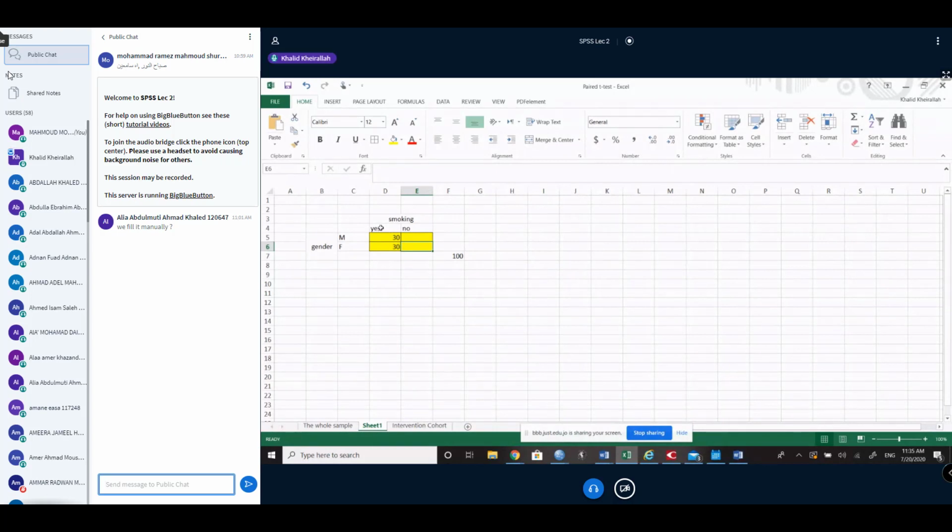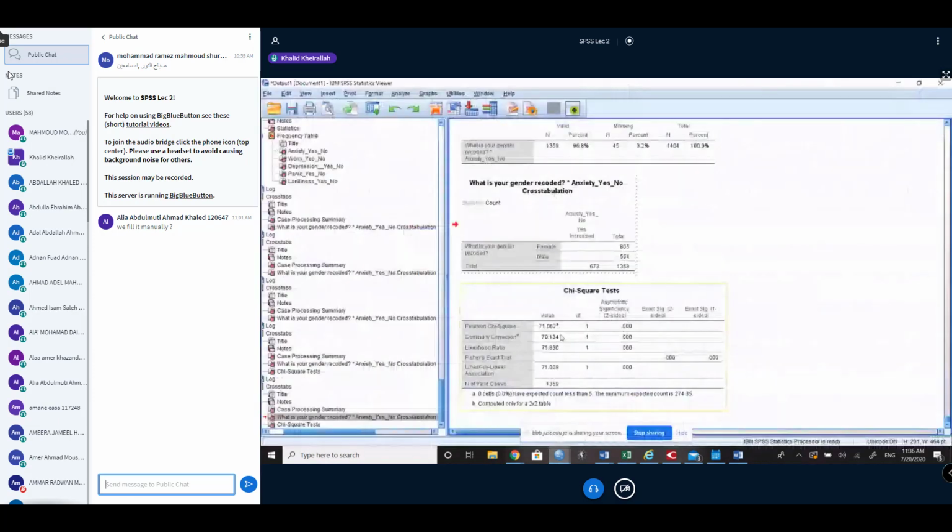Okay? So going into the room, imagine yourself going inside this room. You will ask 2 questions. Is it males or females? And then is it smoker or non-smoker? These 2 variables will determine if you are going inside this room or not. So the distribution of 100 in these 4 rooms is dependent on smoking and gender. And this is what we are observing here in the chi-square.